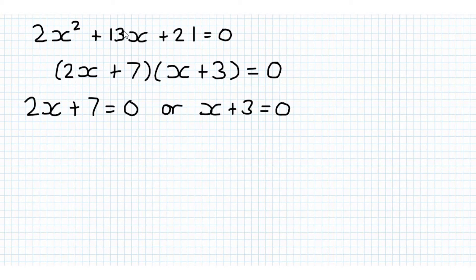In this case, we can check it: if we do 2x times x, we get our 2x². 2x times 3 is 6x plus the 7x here, so that's 13x plus 21. So this is equivalent then. And from this, we can say (2x + 7)(3x + 3) equals 0, and then 2x plus 7 is equal to 0, or x plus 3 is equal to 0.